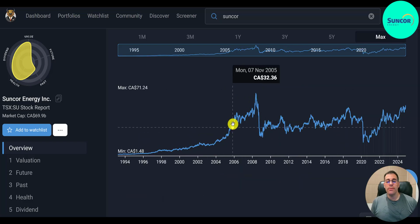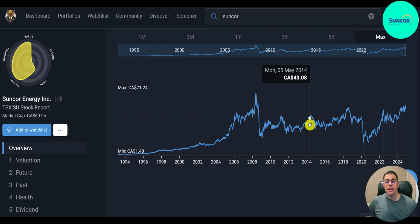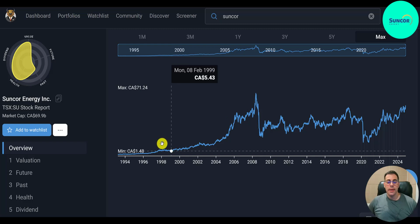Say you bought it for 55 20 years ago. You wouldn't be flat. You would be getting a 5% dividend a year. But if you picked it up for 20 and the current yield is 4%, your yield is like close to 10%. Because everybody has a different yield. Because if you picked out any 2 owners of this stock, they probably bought it at different times. And they're both receiving the same dividend today. So if one person bought it for 20, another for 60, the person who bought it for 20 has a much higher yield. And can you imagine buying it for 5 or 6? Every couple of years, you're getting your cost basis back.